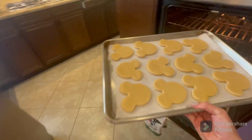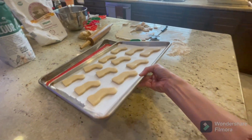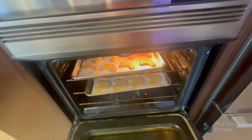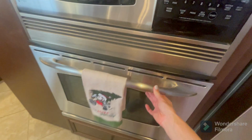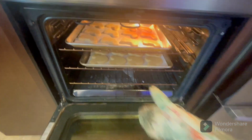Okay, so into the oven they go at 350. I do them for about 10 minutes or so. You just have to know what your oven is going to be like, whether it bakes hot or maybe it takes longer to bake. So I would just keep an eye on these guys.